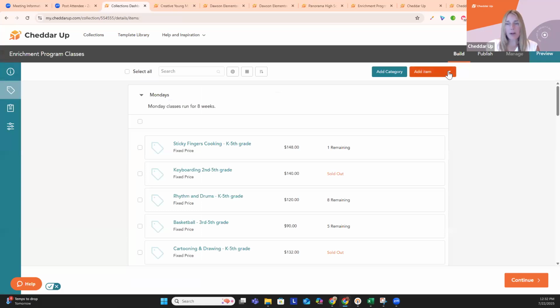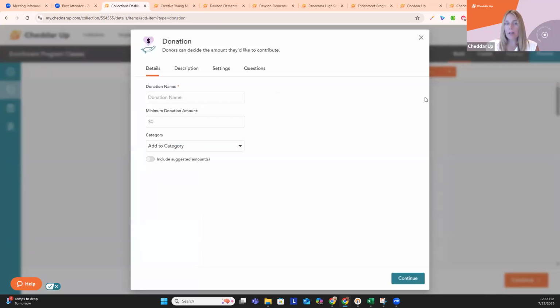Okay, so that's a fixed price item. There's 3 other options here. You could do a donation or an open amount. A donation slash open amount, it means the exact same thing. At the end of the day, what's happening is the individual that comes to your collection, the general public, is going to type in a number. They can say, I'm going to give you $25. I'm going to give you $30. This is used very often in donations when you're asking for donations. You can include suggested amounts if you want to. You can suggest 30 or 40 or 500, up to you.